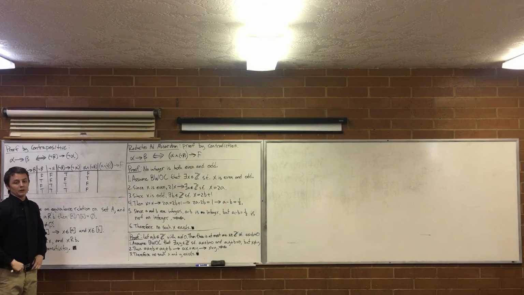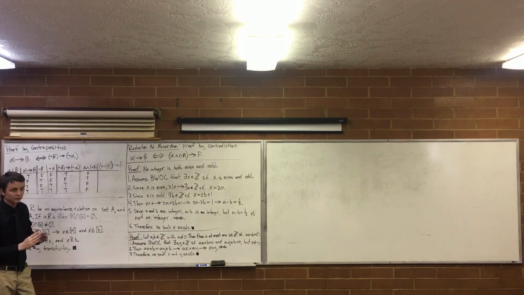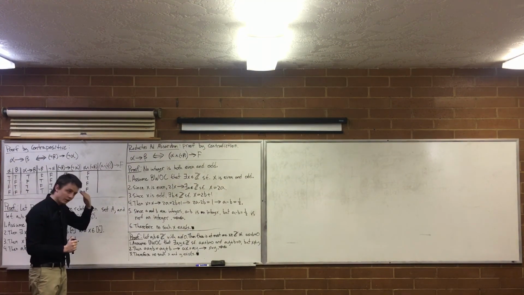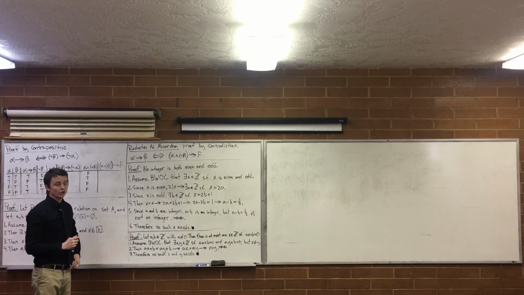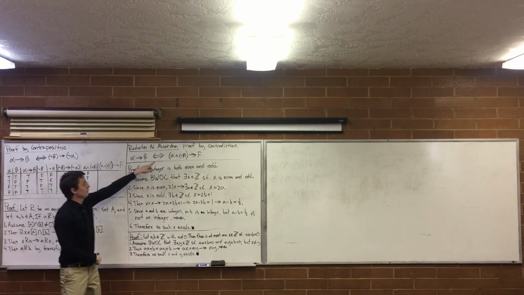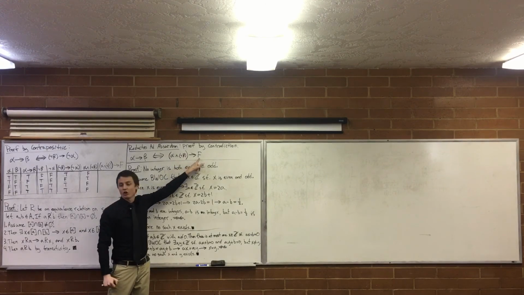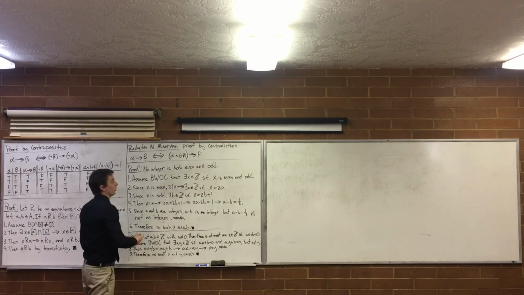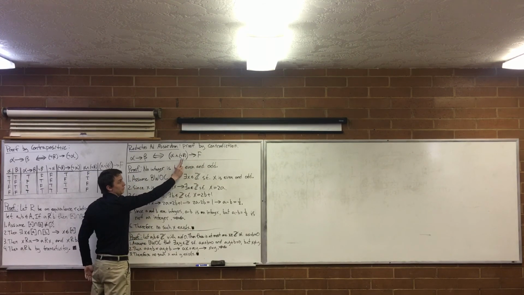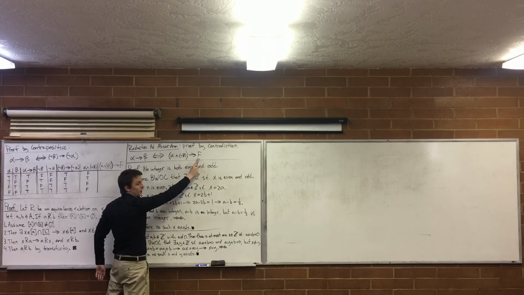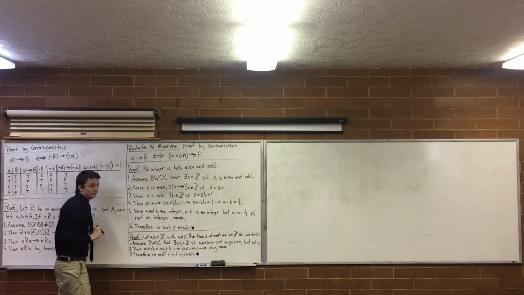Another way that we think about proving the truth of these statements is we show it's impossible for the statement to be false. Therefore, the statement has to be true. That's another way you can view it. We show that A being true and B being false leads to something that's obviously false, impossible. If we can show that, that's the same thing as showing A implies B.